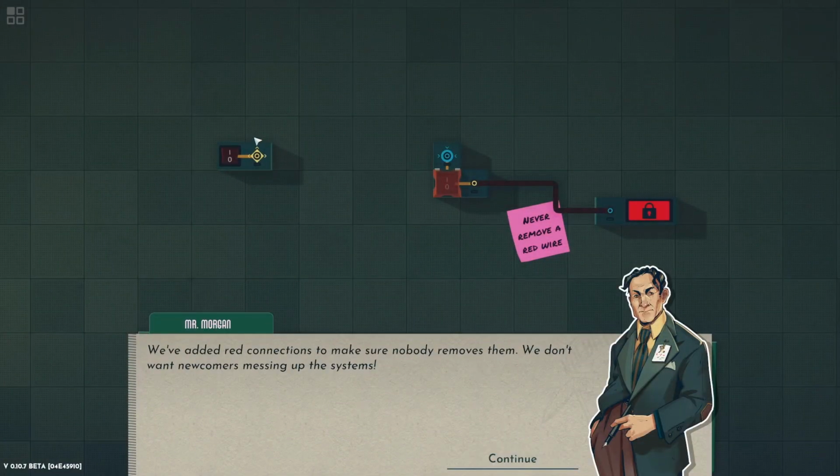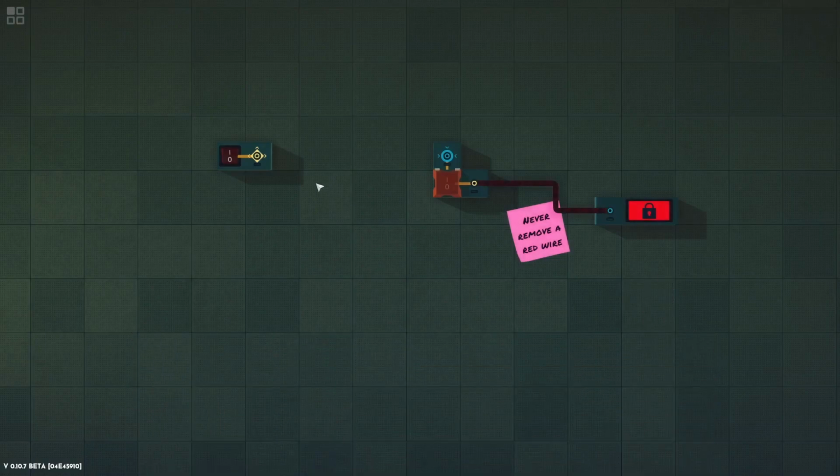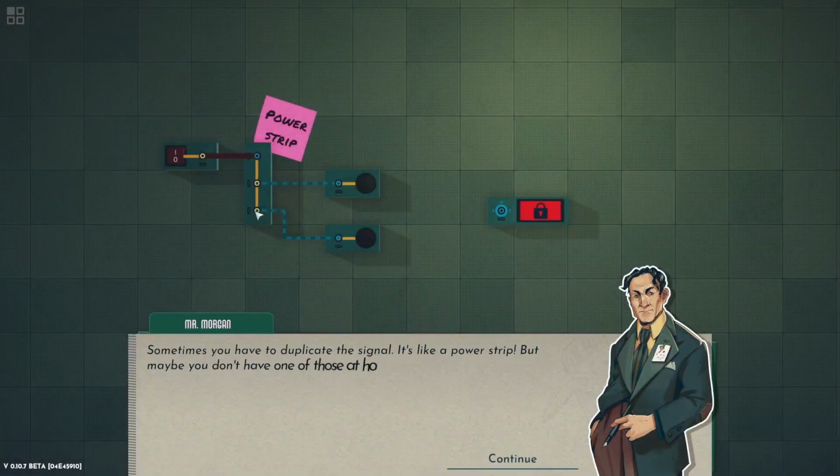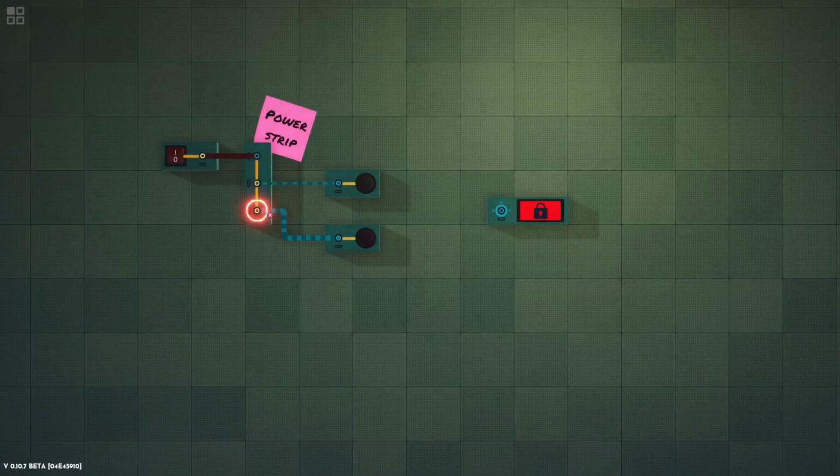And you have some mechanisms that need power to be open, like this. It's just a little hatch that prevents me from clicking the button. And there are different blocks. There are more than 100 blocks and each one has a different function. This one is just a power strip.